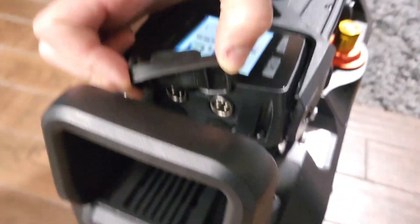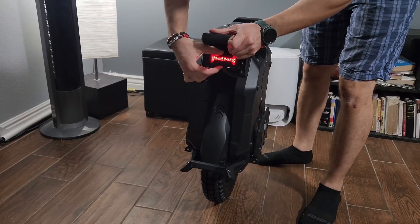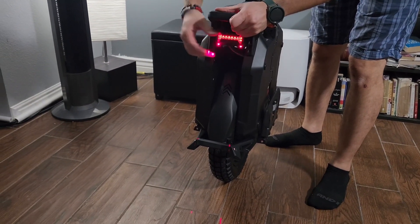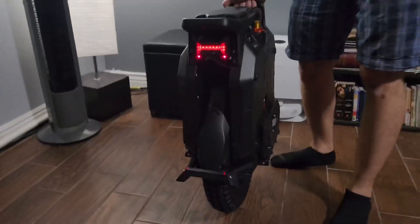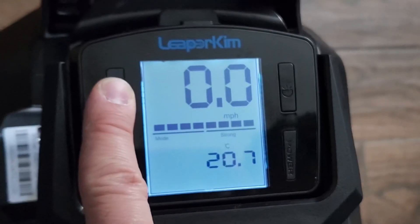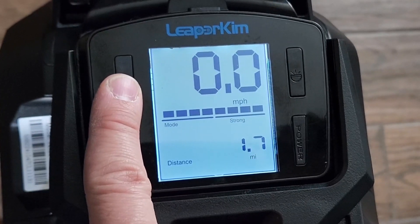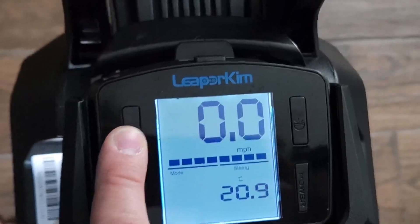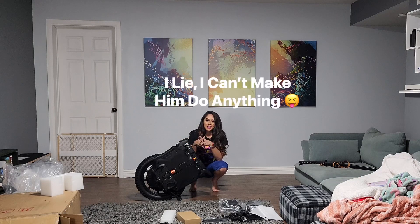We're going to ride this thing — charge it up and put it all together. I don't know if he wants to put these stock pads on; he's probably going to design his own custom pads like he did for the Master and the Sherman. He'll custom make everything for this wheel because this is going to be his baby. And if I like it and it's not too much for me, I'm going to buy it. Right now I have the S22 which is going to be my jumping wheel, but it doesn't have range. So if this wheel works out and the suspension is amazing like the last Sherman, this will be my next wheel — I'm making him buy it so I can test it out.